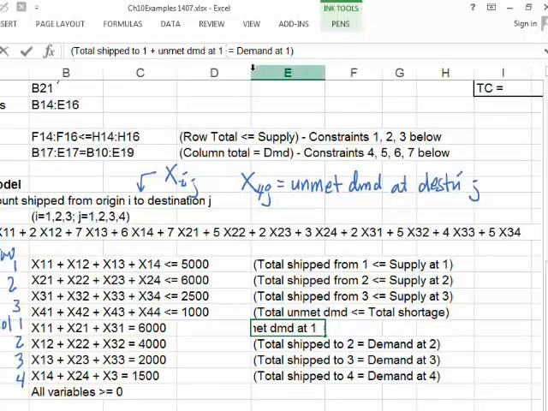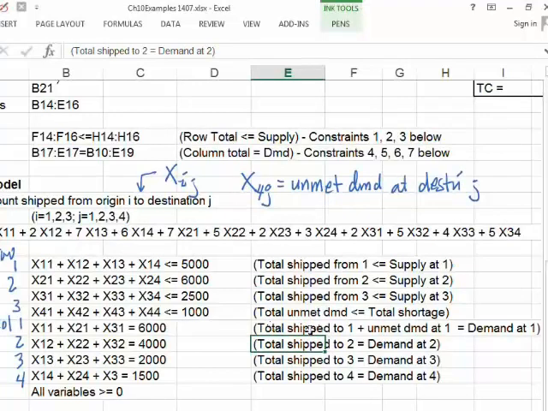And so basically we're saying now we're allowed to have the total amount shipped to 1 be less than the demand, because there's this placeholder that says, okay, this is the amount of the shortfall. So the total amount shipped plus the amount of shortfall will be equal to the demand at 1. And then we'll interpret it with the same pattern, and so on.